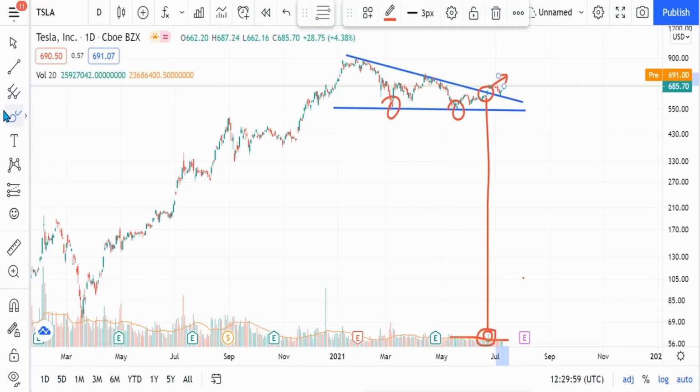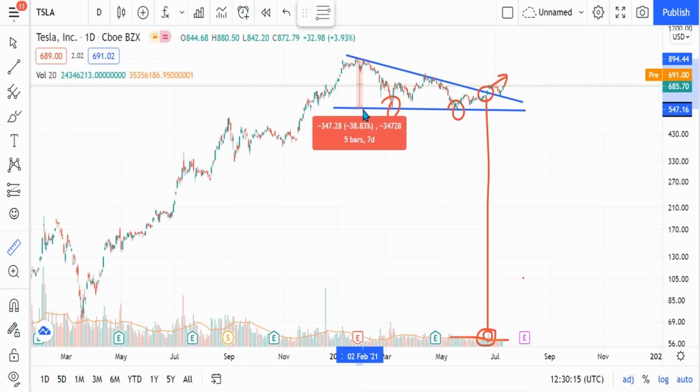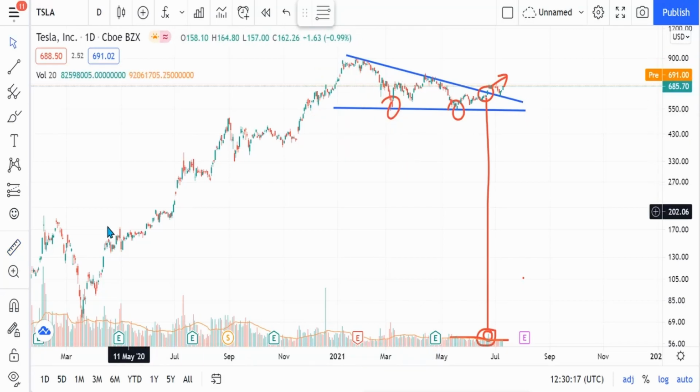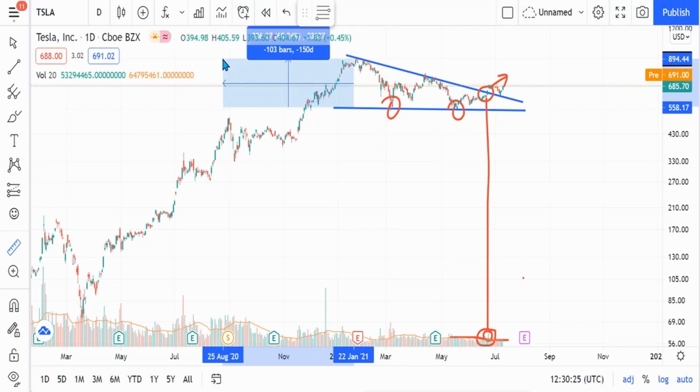So that's another interesting thing that we can study. If I were to take a ruler here and do a measurement, what do we have to measure here? We have to measure the high. The highest we got is somewhere around here. So if I take from the highest to the low, sorry, I have to do it the other way around. Let me try to measure around this area, from the low to the high.